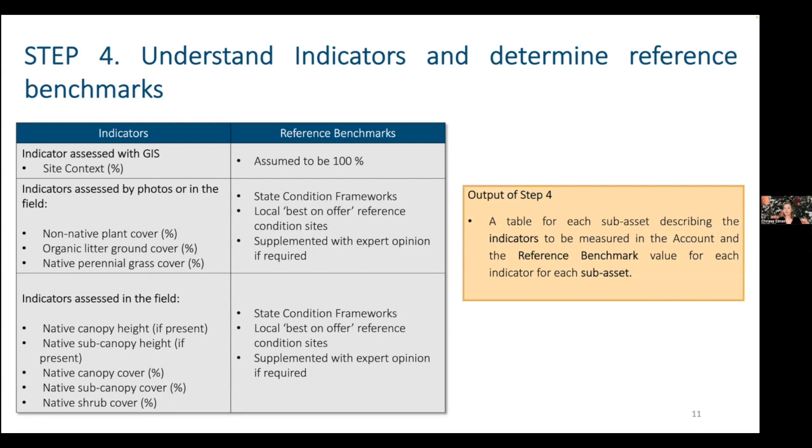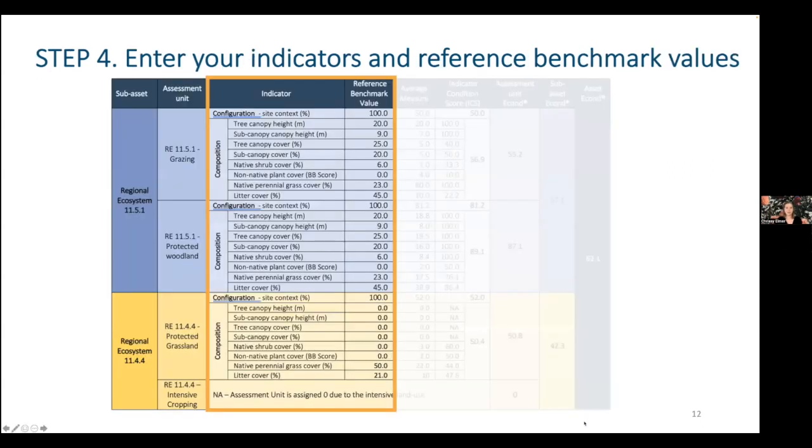And so again, the output of step 4 is establishing a table with your reference benchmark values for each indicator. So as you'll see here, we've now filled out column 3 and column 4 of our template. So we've listed all of our indicators that will be measured within each assessment unit. And for each of those indicators, we've filled in the reference benchmark value.